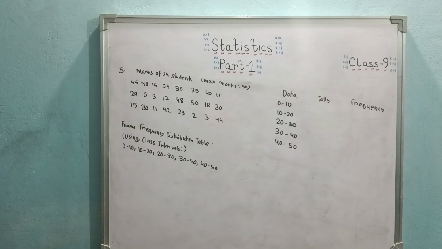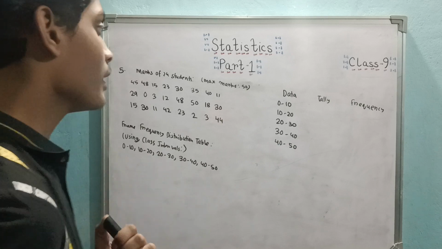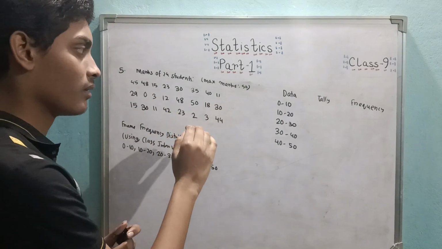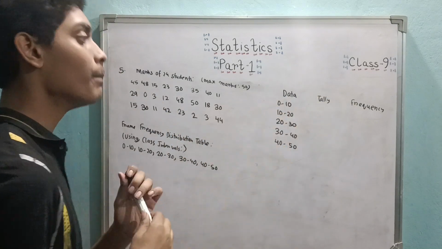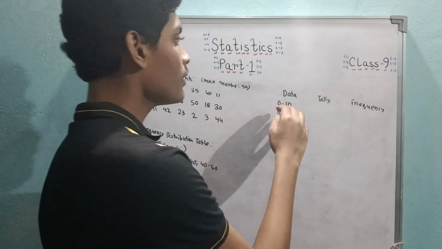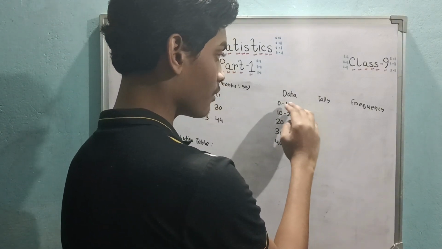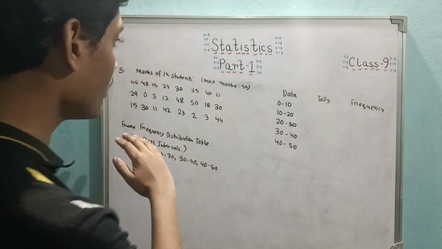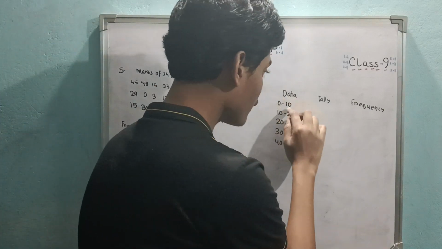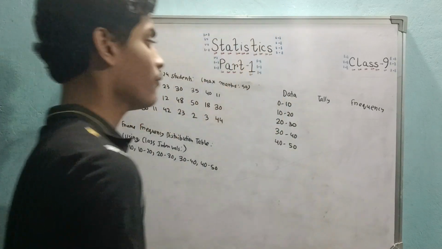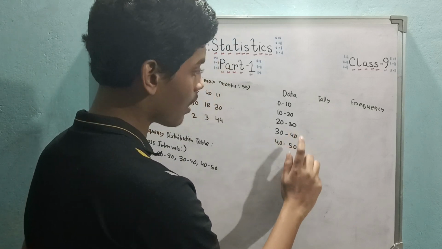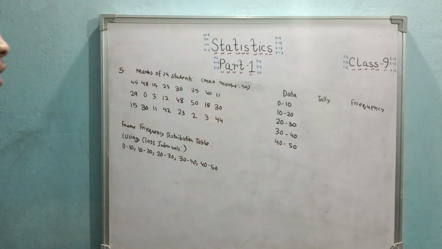Now you'll be telling me, okay, I understood. I know you did, but let me also explain. Here you have to check in each of the ranges how many numbers are there, and that is the frequency of that range. While calculating the number of values in a class interval, you can take the lower class limit as a number from the given data, but you can't include the upper class limit. Only for your last class interval, you have to include both the lower class limit and the upper class limit. I'm telling you what the system is.